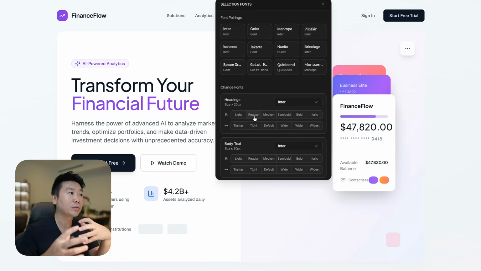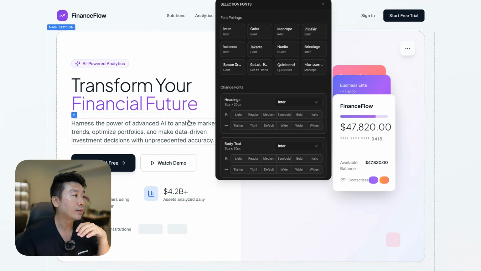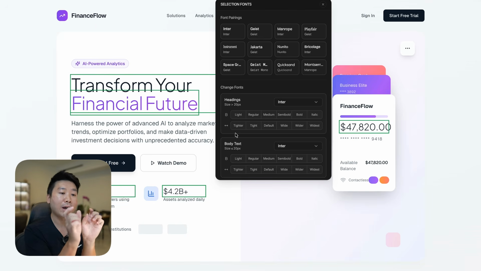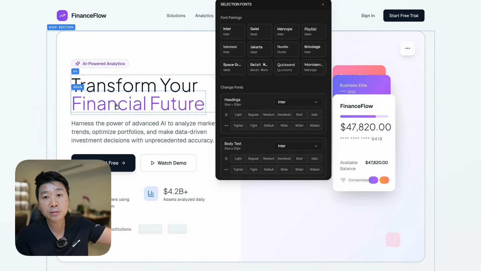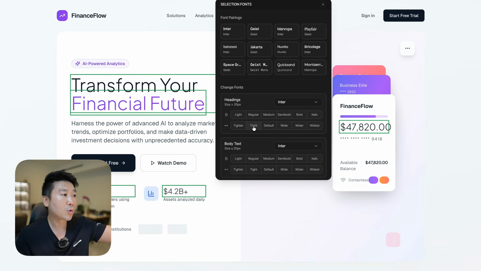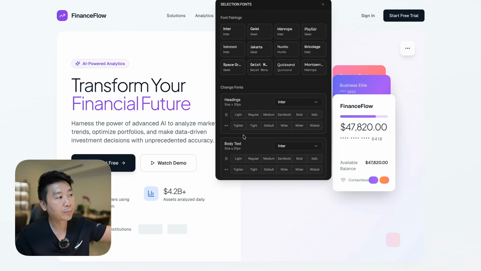You want to make it look a little bit more refined. You can use regular or even light to make it more unique. So that's what I would recommend. And then for titles, depending on how much space you have between the letters, you can switch between options. Usually, AI likes to go with default. As you can see, there's a little bit too much space between the letters, so you might want to go with tight. This is something that I train Aura to do, but you can also go with tighter, which I think looks even better for titles.